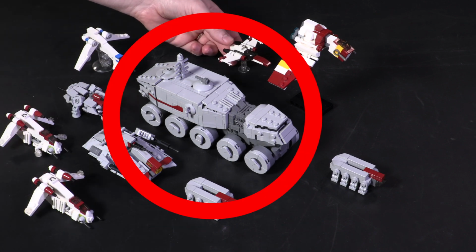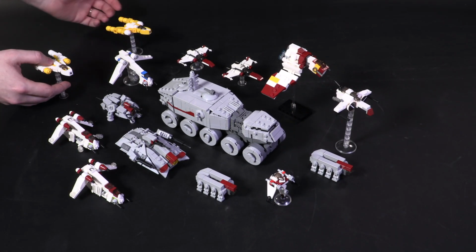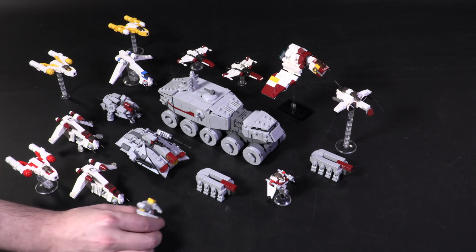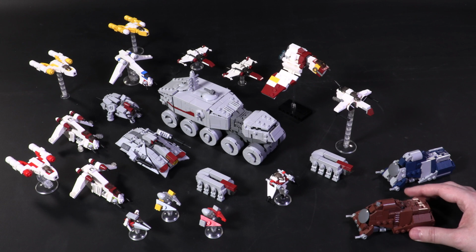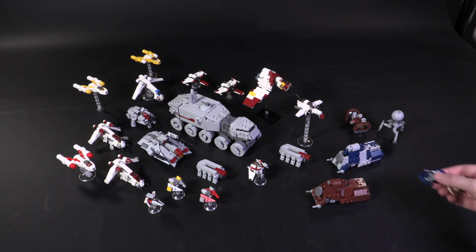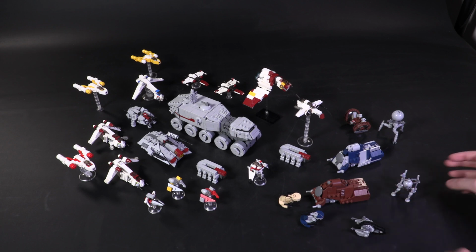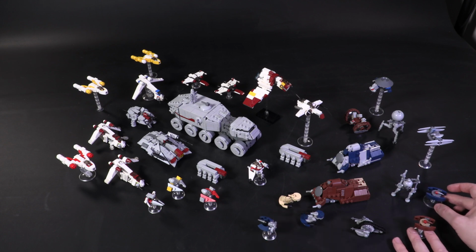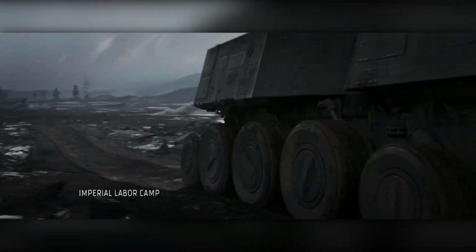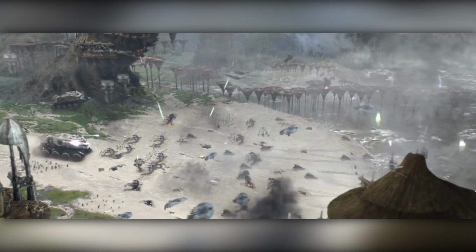I want to start off now by getting into the details of the HAVW A6 Juggernaut Clone Turbo Tank first. It's certainly the flagship of this little bundle of models, and also just a fun monstrosity of a vehicle. This is one of my favorite single weird vehicle details in all of Star Wars. Plenty of you may already know this, but I'm sure there are a lot of you out there that maybe don't. There are, in fact, two versions of the turbo tank. There is the updated HAVW A5 Juggernaut. This is the more commonly seen one, and the original A6, as seen in the Battle of Kashyyyk.